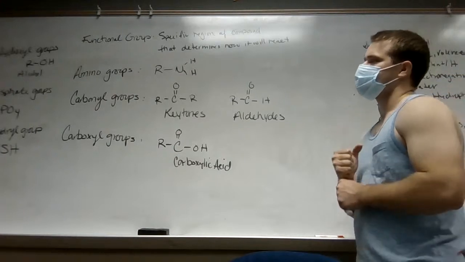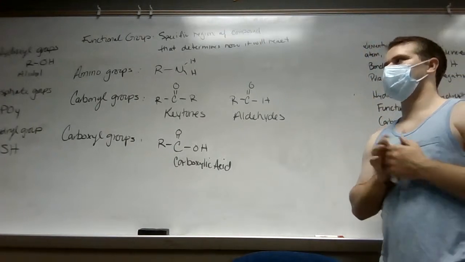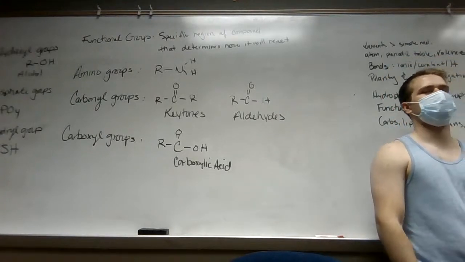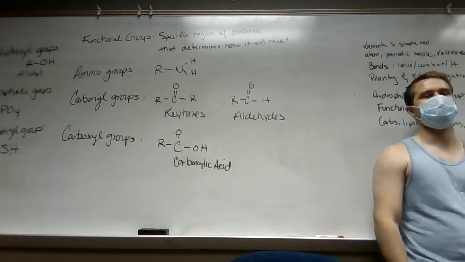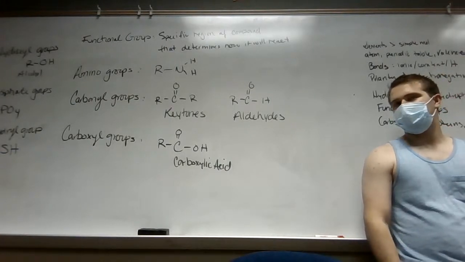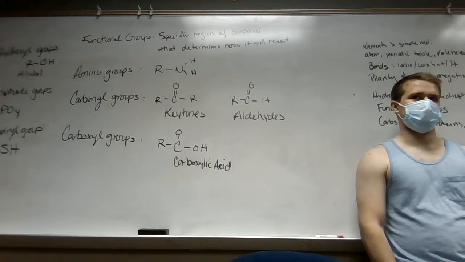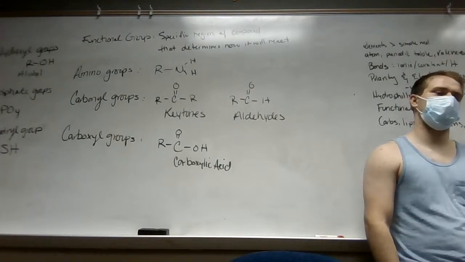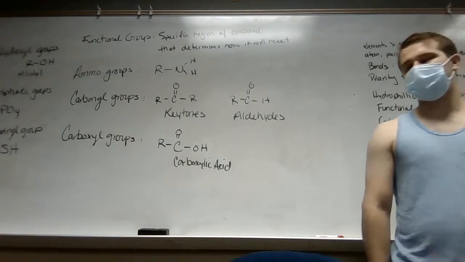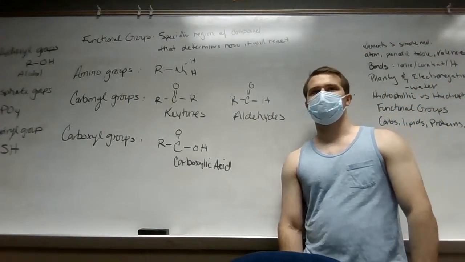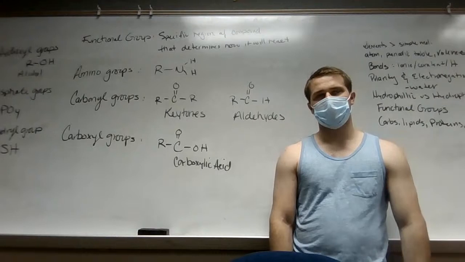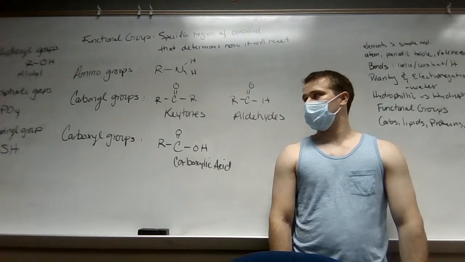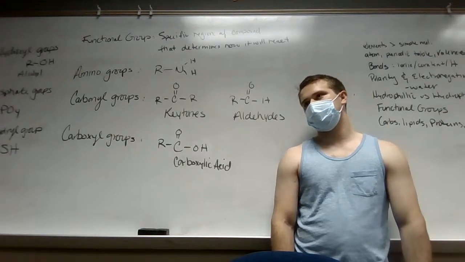So, where do you maybe remember seeing any of these in your previous biology curriculum? What do you know about the body? Any idea where some of these might be present? Yeah, phosphate groups are in DNA. The other big one for you to know for phosphate groups is in ATP, adenosine triphosphate. Any other ideas about where you've seen these in the body?